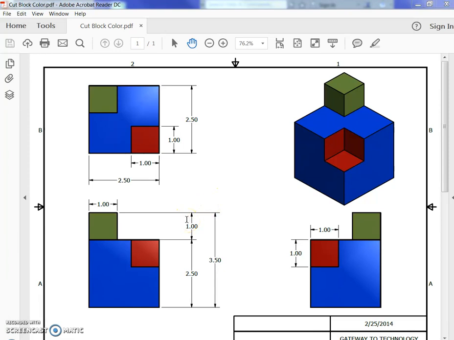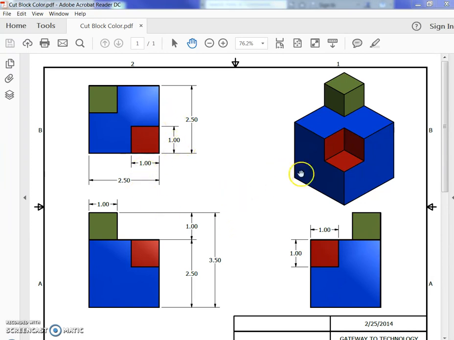It's going to be on day one, and this is our first drawing where accuracy does matter with the actual size of the object. So this is the object that we are drawing. This is the isometric view, so you can see the height, width, and depth of the actual object. And these are our dimensions of the actual block. So when we look at the block overall, the overall height is 3.5 inches by 2.5 inches by 2.5 inches.